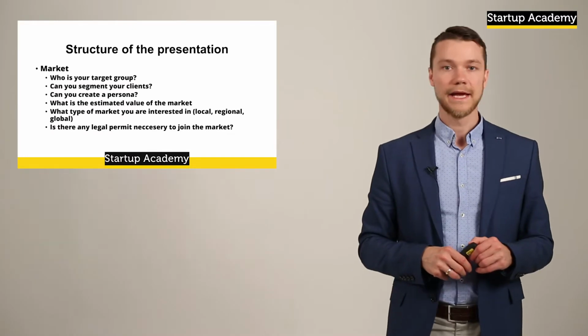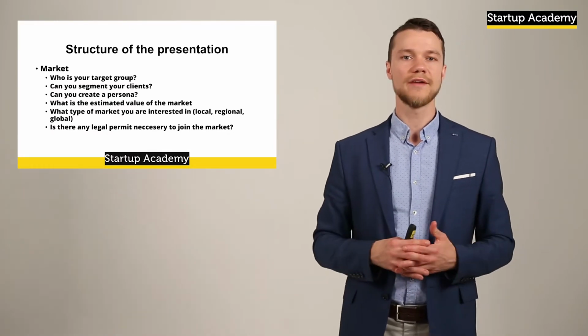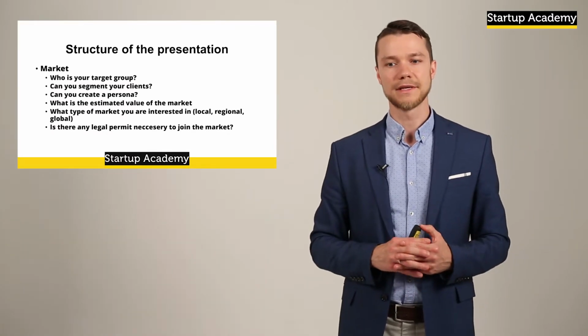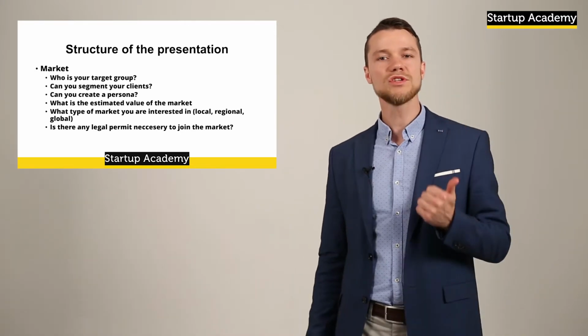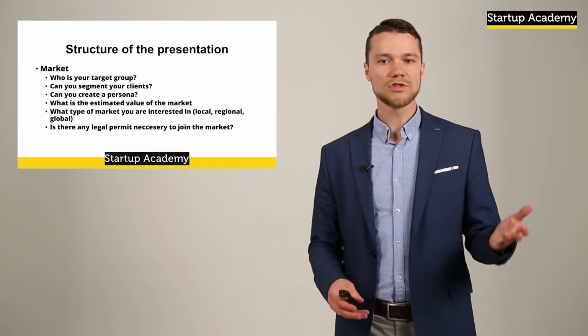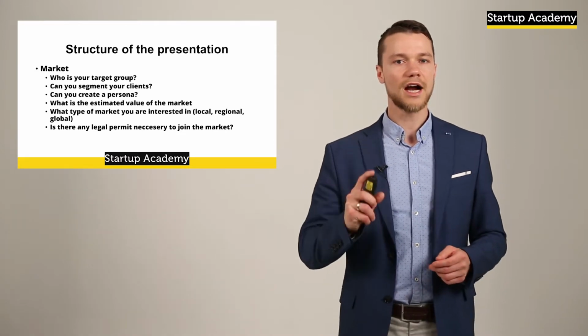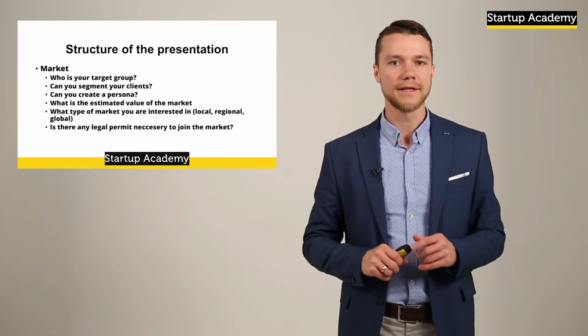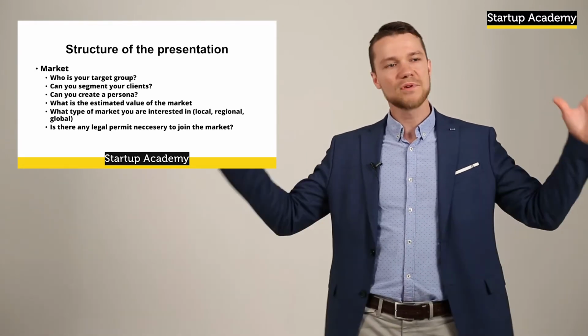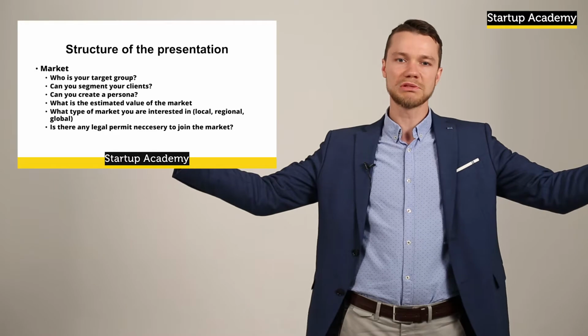Market. Another thing that you have to present is the market that you would like to operate on. First of all, who is your target group? Remember, there are no products for everybody. This is another lie that is very often presented. My product is for everybody. The whole world will use it.